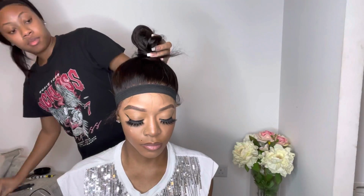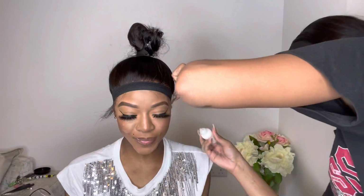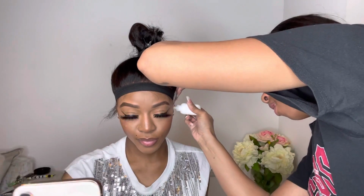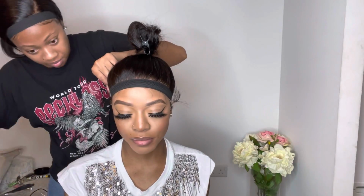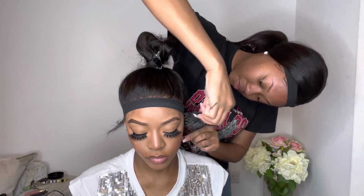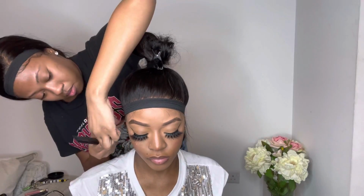In this video I completely forgot to do that and then I was like, oh man, I wanted baby hairs, so I had to go through all this trouble at the end to try and get my baby hairs back up again. Yeah, just don't do that. In the meantime, I am just sticking down the edges and then putting the band down. Once I have done that, I'm then going to start styling the hair.